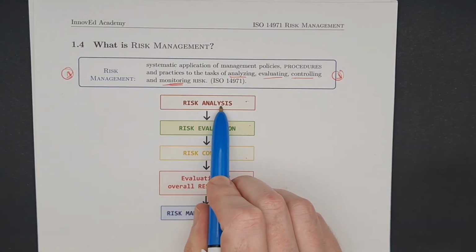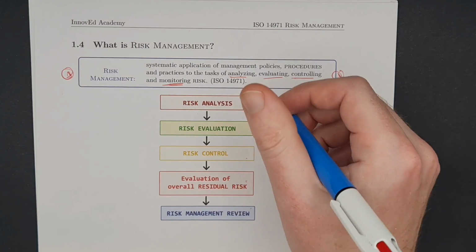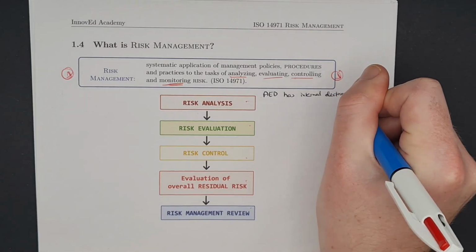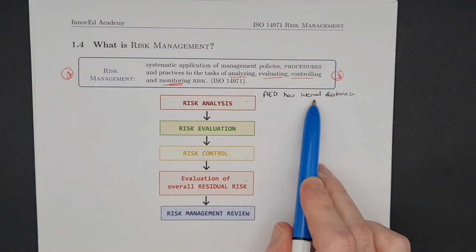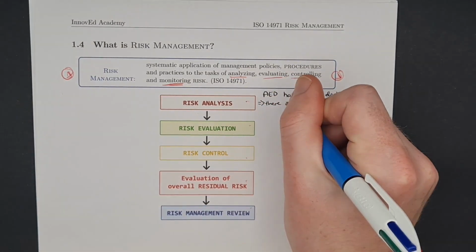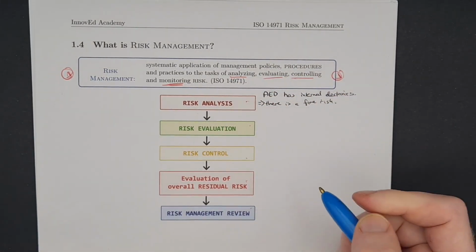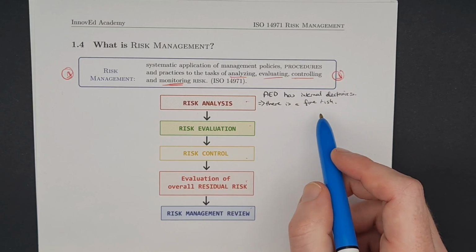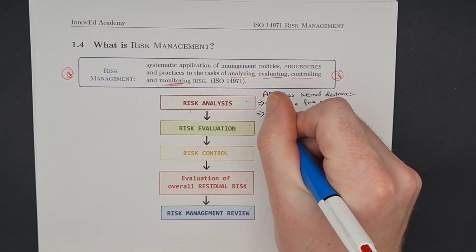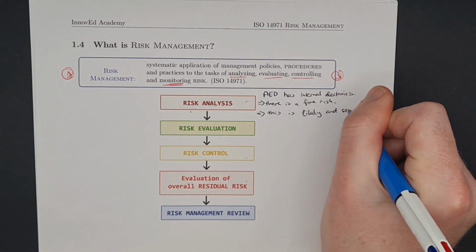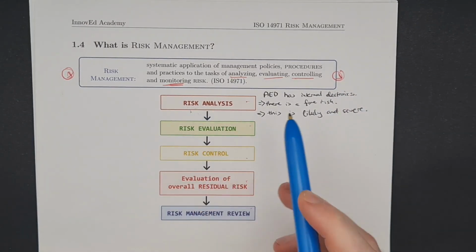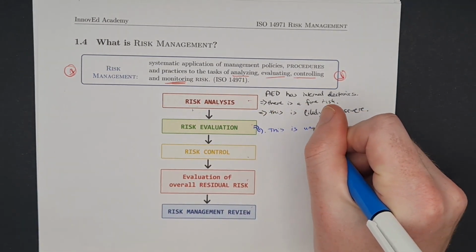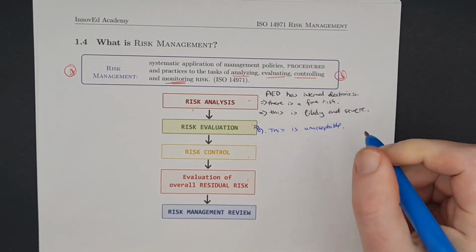So the first thing that we do here is we analyze risk. You saw that in the previous example. That was things like the AED has internal electronics, and by looking at that, we were able to establish that there is a fire risk. What we should do when we say we're analyzing risk is, if you remember, we describe risk by both its probability of occurrence and the severity of harm. So we describe it as likely and severe. That is what is meant by analysis. When it comes to evaluation, we look at that risk and ask, is it acceptable or unacceptable to live with this risk? Here we would say this is unacceptable.